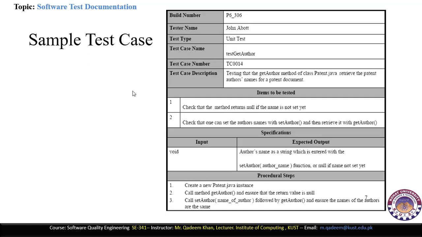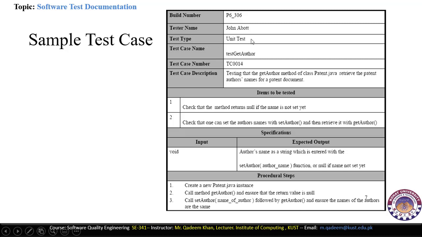Now these are the examples of the test case. For example, build number is P6_306, that is page 6 of the 306. Next is the tester name, John Abbott has performed the testing. Next is the type of test.